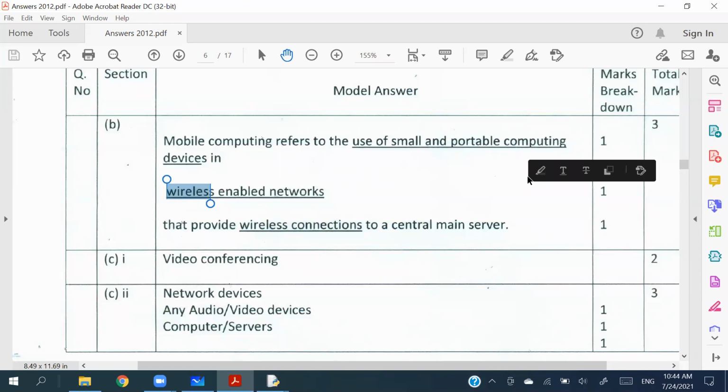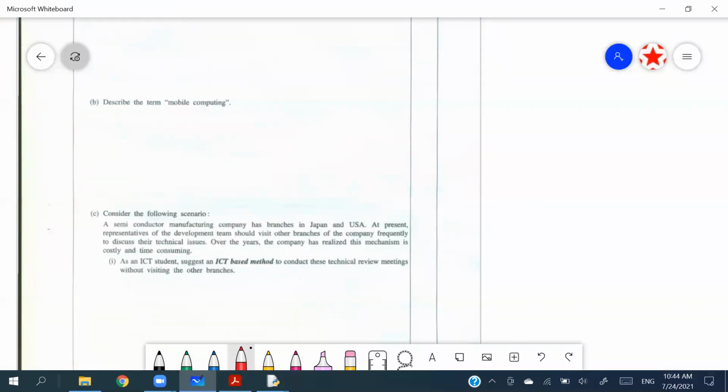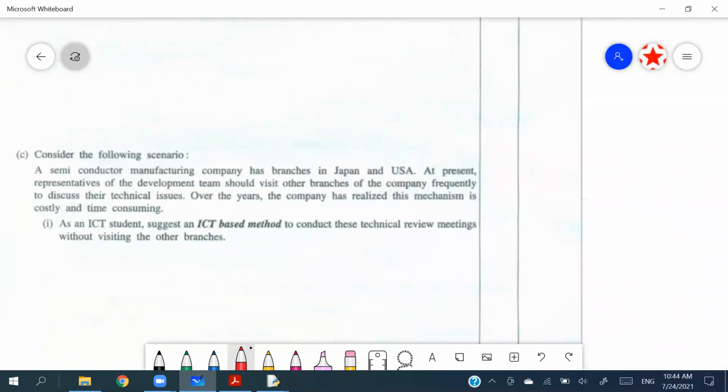Right. So the next one is about, consider the following scenario. A semiconductor manufacturing company has branches in Japan and USA. At present, representative of the development team should visit other branches of the company frequently to discuss their technical issues.